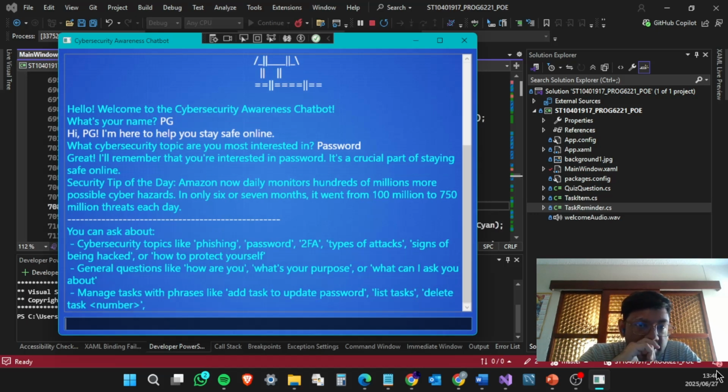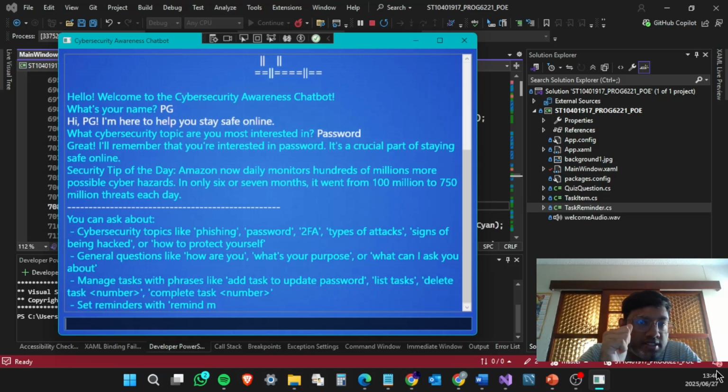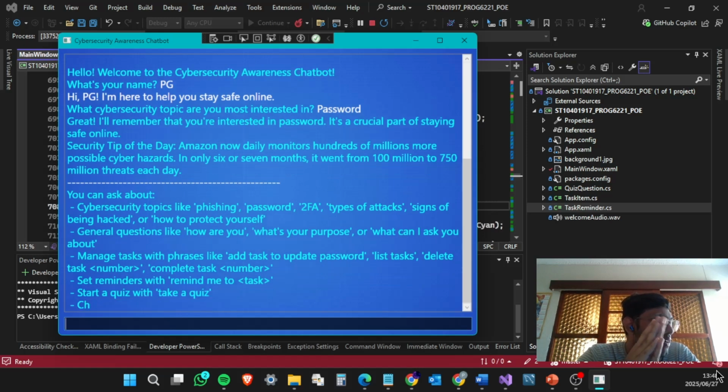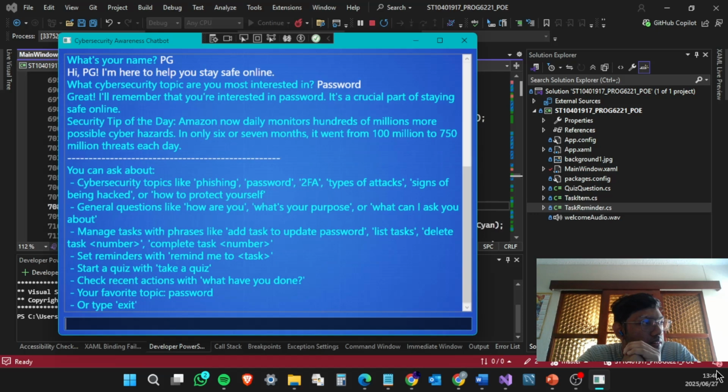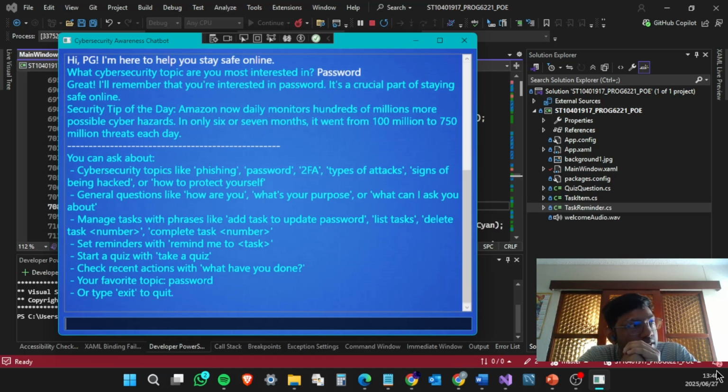It is now generating, it gave the cybersecurity tip of the day. Here are some things you can ask about. Try a cybersecurity topic, manage tasks, set reminders, start a quiz, or check recent actions.